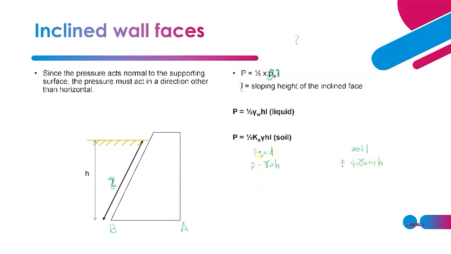Kalau you kira the big P, maksudnya the total pressure dekat semua tu, pressure distribution semua tu, kira area dia kan, setengah darab unit weight water H. So darab dengan, you nampak kat sini PA darab dengan L. L ni adalah sloping height. So maksudnya mana? Ini. Okay, so condong ni, panjang condong ni berapa? Darab dengan L. Sama juga big P for this is tengah darab KA for soil darab H darab dengan L juga.